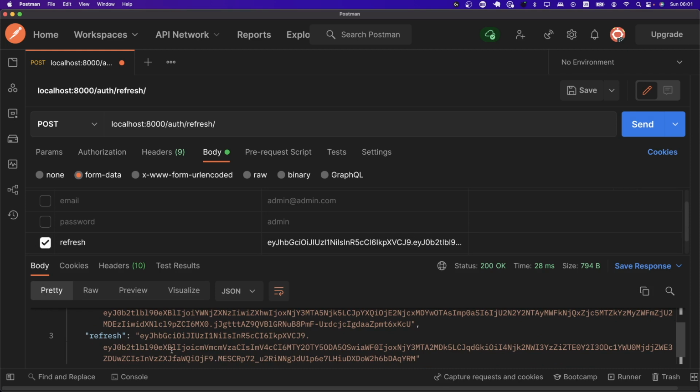Okay. So that was really all we had to do, and congratulations. Now you have a working user model in your backend that takes email and password, and you've now been able to transform your backend into a backend that can work with JWT tokens and refresh tokens as well.